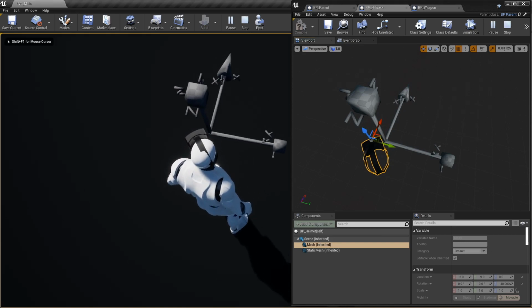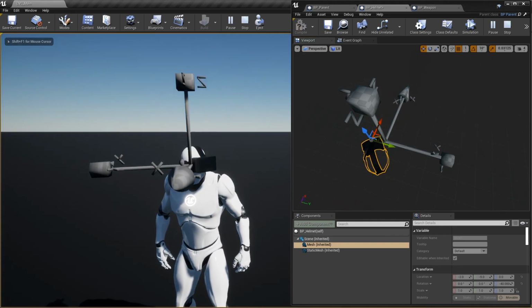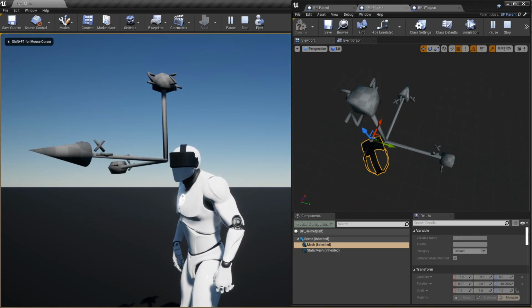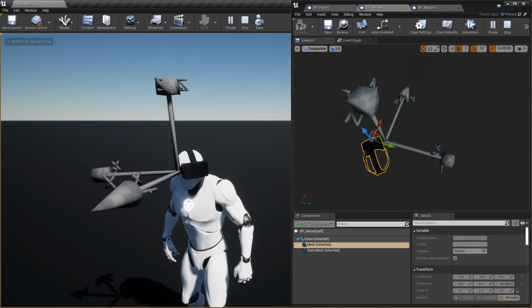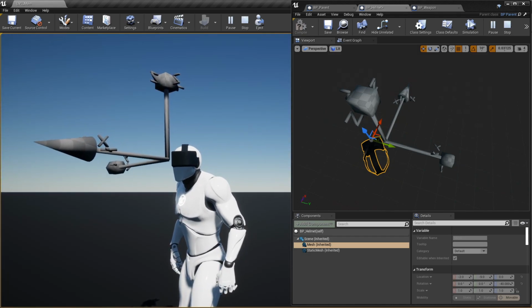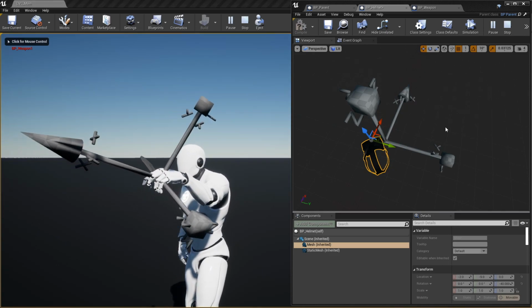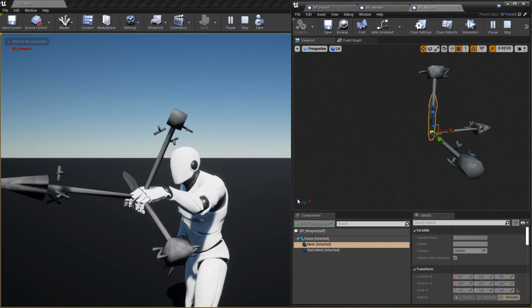This gizmo is helpful because it lets me know where my actor is and which way it's facing at all times. But this is a bit too easy because you can see that the actor hasn't really rotated out of its original position. It lines up with the head really nice. But if we take out the knife, you can see that the actor is completely out of whack when it comes to rotation. Now pretend we're making Assassin's Creed and we want to move this knife up to his elbow.